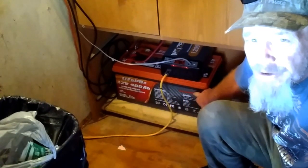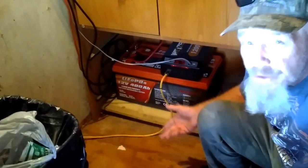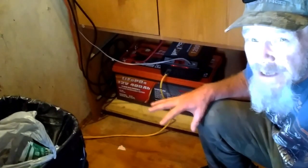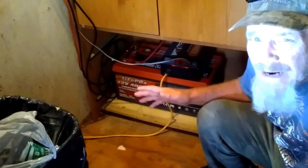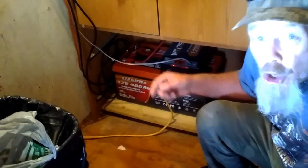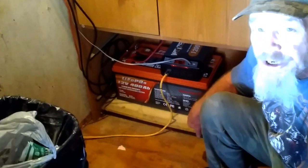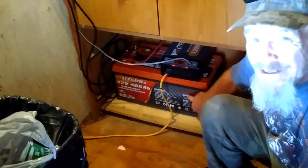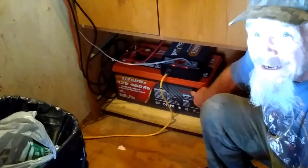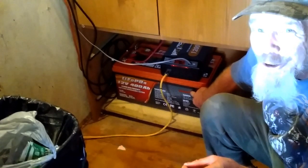These batteries also have a very long lifetime. This battery is rated for up to 5,000 cycles, which would be a good 10 years if you were draining it all the way empty and recharging it every time — you would drop down maybe 80% over 10 years. However, most people like me are never going to drain this all the way empty. I would probably use less than 50% of this battery, so it should last anywhere from 10 to 15 years or even longer depending on your use. This is a 400 amp hour battery — I replaced those three 125 amp hour batteries and this gives me more than double the capacity of those old batteries. It is also a single battery and it is a lot lighter — probably about half the weight for this one single battery compared to those 325 amp hour AGM sealed batteries.